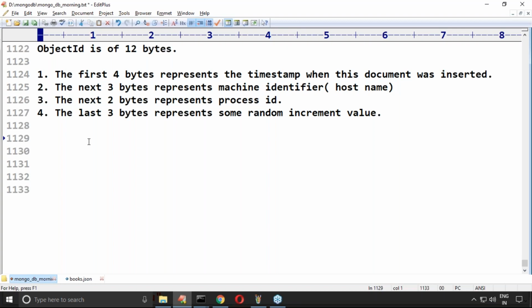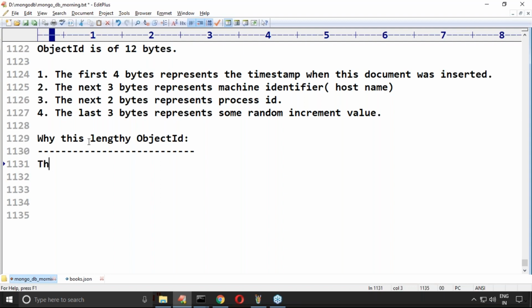Now I have one small doubt: why this lengthy ObjectId? Anyone, can you please tell? What is the reason for that? The only reason is uniqueness.